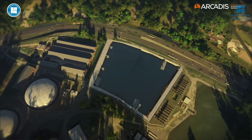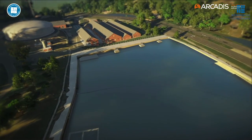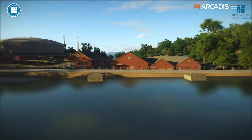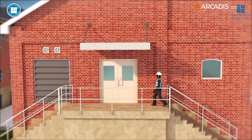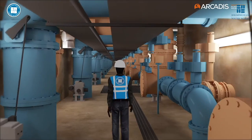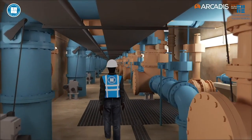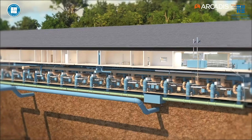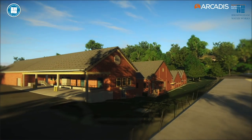One of the latter expansions of our system comes at the Shays Mountain Filter Plant, where construction of a new filter building began in 2018. With only 16 filter bays, the new filter building matches the 80 million gallons per day capacity of the existing filter buildings, which utilize 46 filter bays. The filter building was constructed to eventually replace the existing filter buildings. We continue to be a progressive company, and as our system grows, we continue to seek out additional water sources to provide water to future generations.